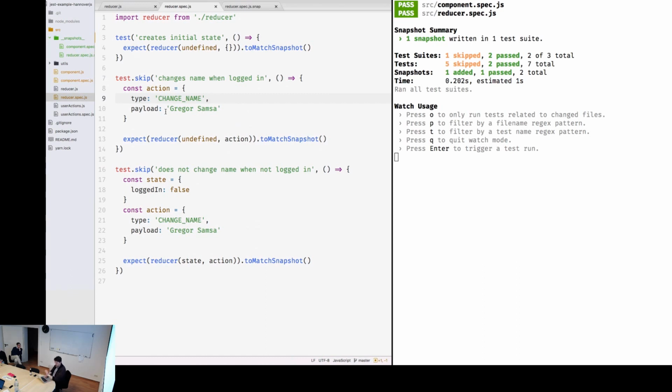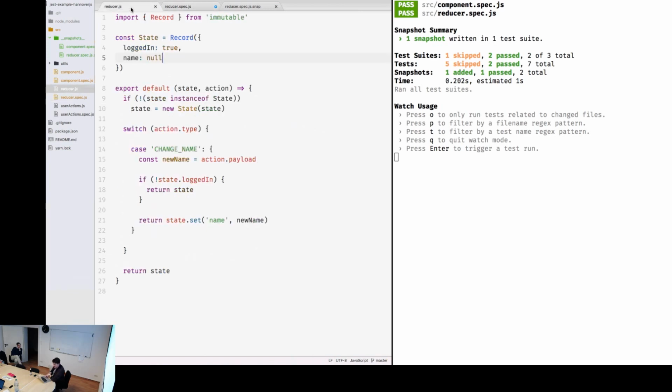In the second example, we create an action, right? We still pass undefined as initial state, but we pass an action. The action says change name to something, and as we see, the default logged in is true.